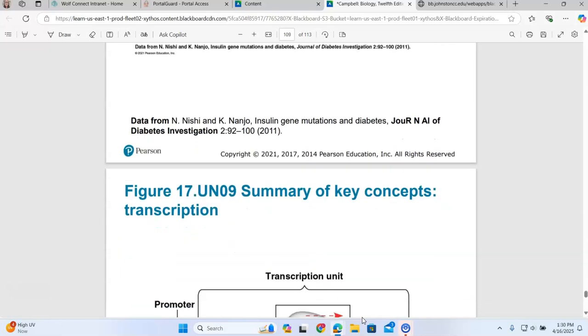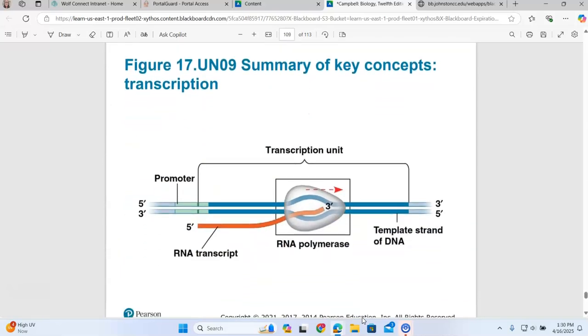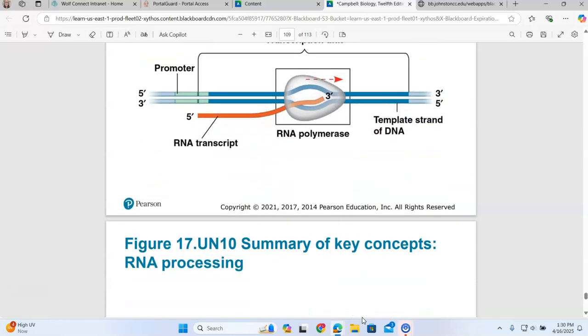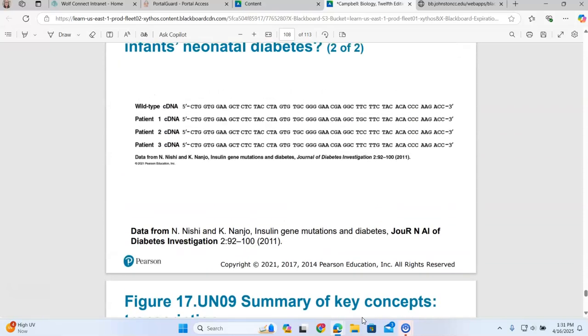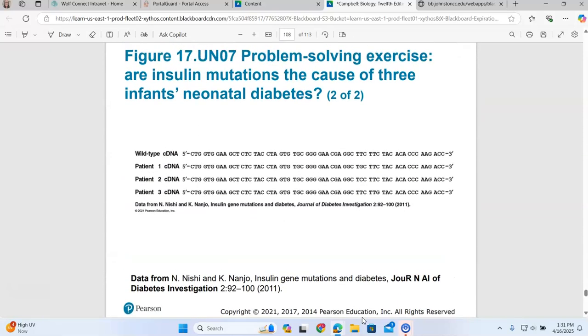So it's just a single substitution point mutation. It's just going to change one amino acid. In fact, we've got time, so let's look at patient 1 and patient 2. What would this actually mean? TGC is the DNA. So what would the messenger RNA be? The messenger RNA codon would be ACG. Let's find out what amino acid that is.